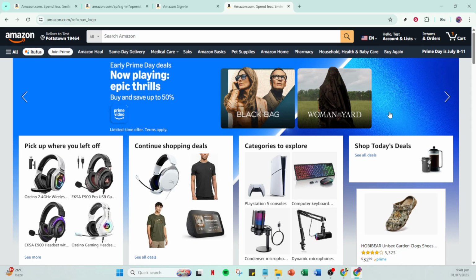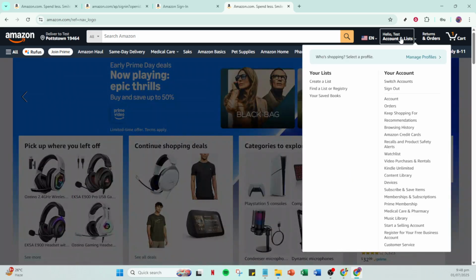If Amazon Pay is available in your country, you should be able to spot it easily, usually on the top menu. However, if it's not immediately visible, don't worry. There's still another way to access it. Navigate over to the Account and Lists section, which is also at the top of the page, typically near where the Sign In option was.